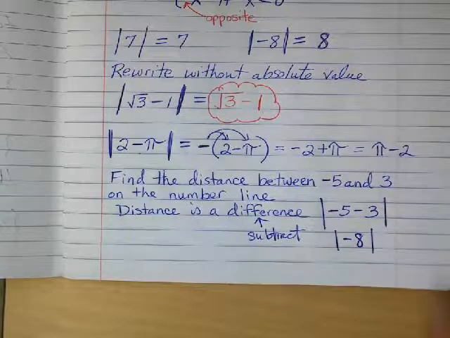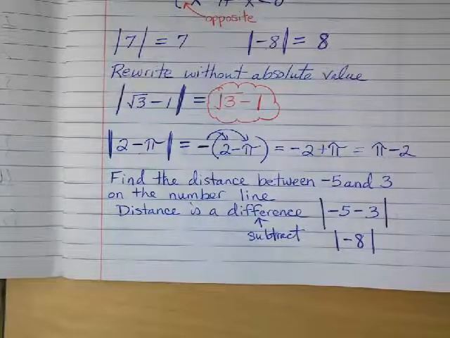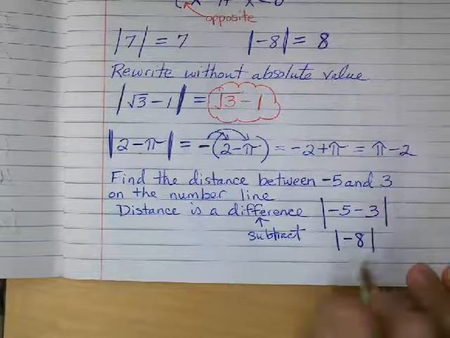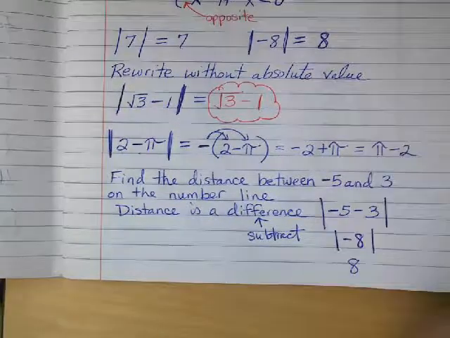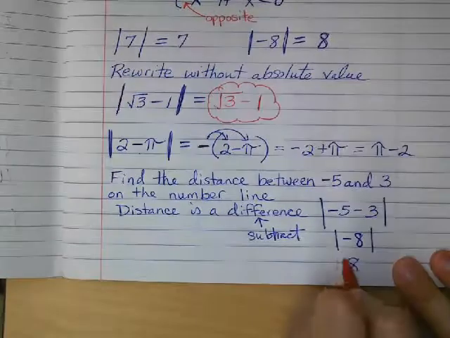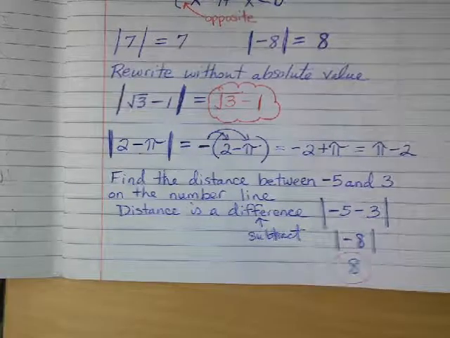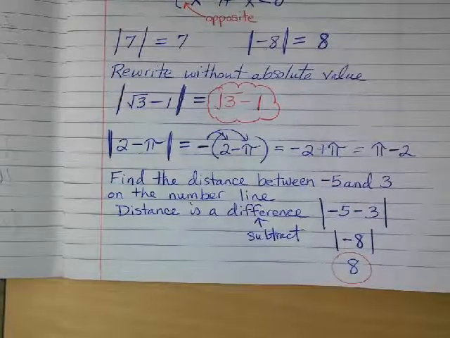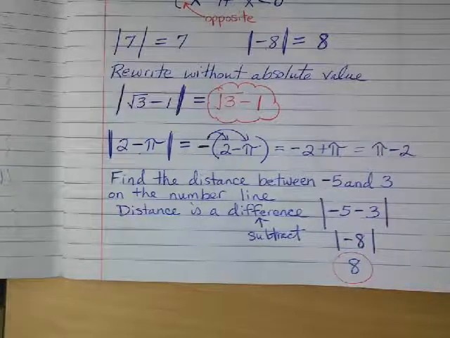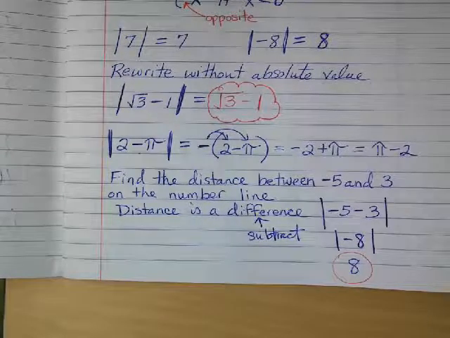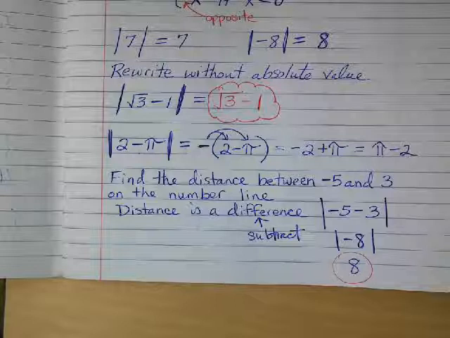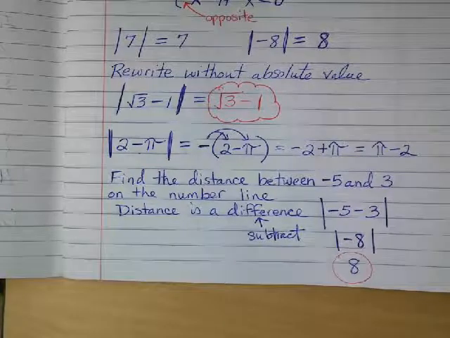So you use the concept of absolute value. How far apart are those points? Positive 8. So if you're talking in terms of distance, you can just subtract and use absolute value. You report the distance as 8 units away from here to here. You don't say negative 8. That's why it's absolute value. You just take the absolute value and subtract.